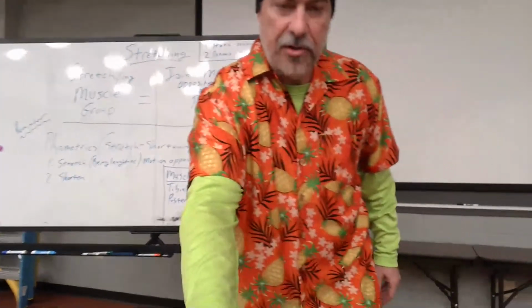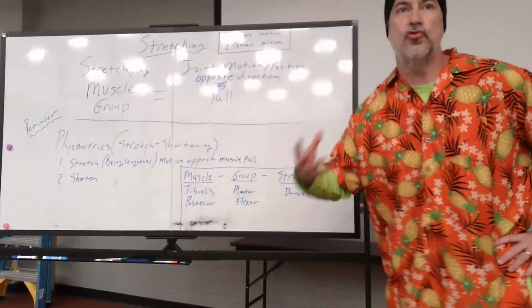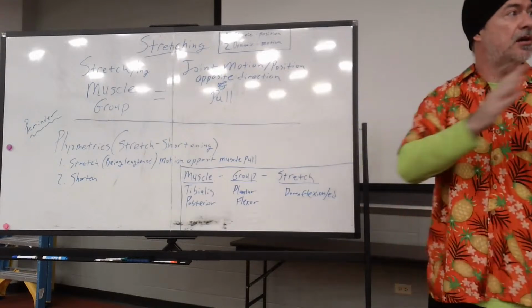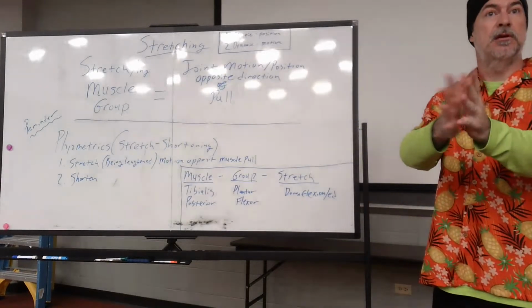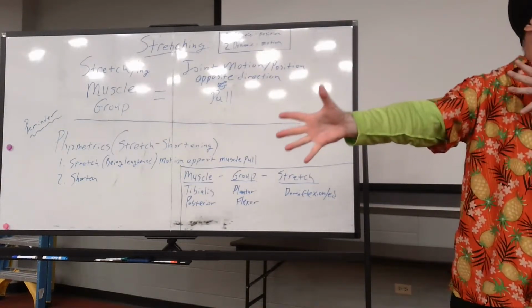All right, so last time we talked about plyometrics, the plyometric sequence, a muscle agonist being technically stretched. A muscle can't stretch itself, right? A rubber band can't stretch itself. The muscle is being stretched while it's still trying to pull, and then it can change direction and shorten. Being stretched while trying to shorten, shorten while trying to shorten. So what we're doing with stretching is taking half of that concept, being lengthened, and instead of changing direction, we're just going to look at the being lengthened part.